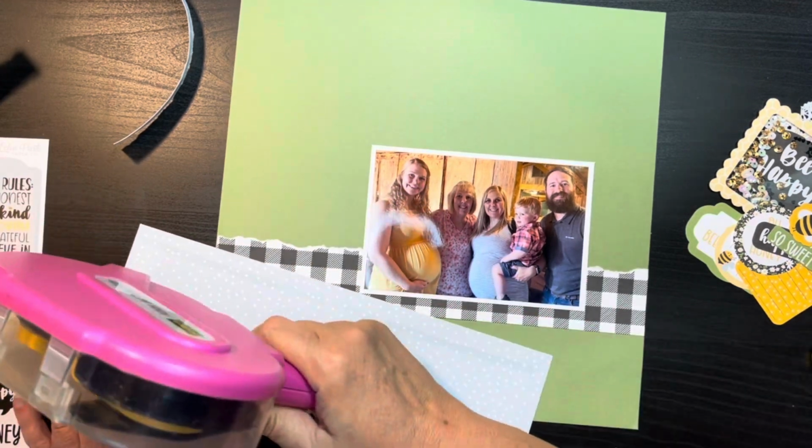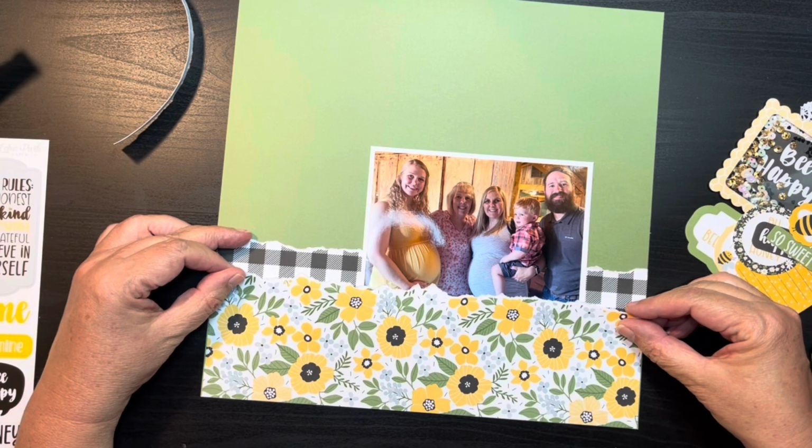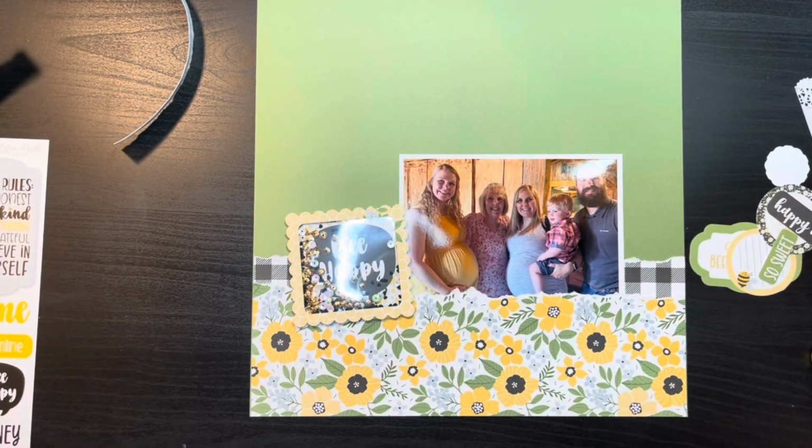This photo is of my daughter-in-law with her mom, her sister, her nephew, and my son. So great picture of the 5 of them, and we just want to capture that.